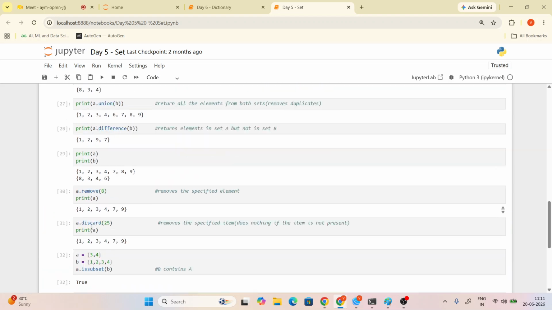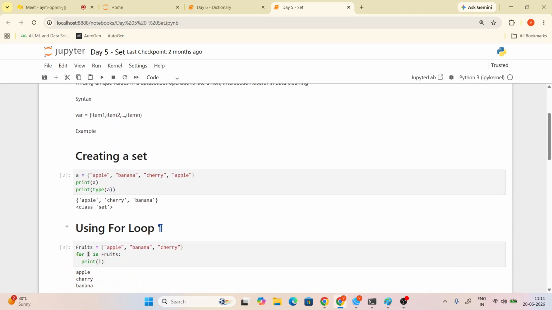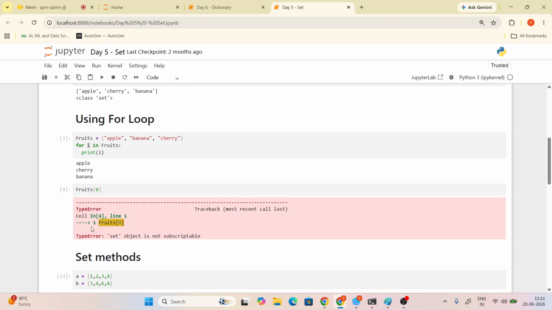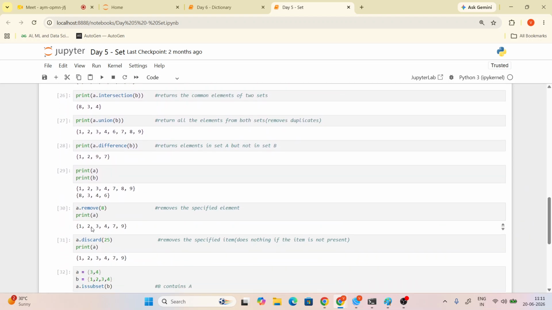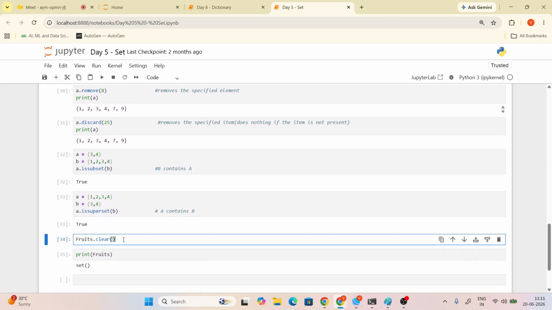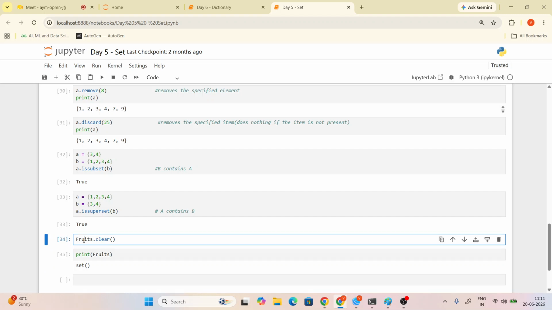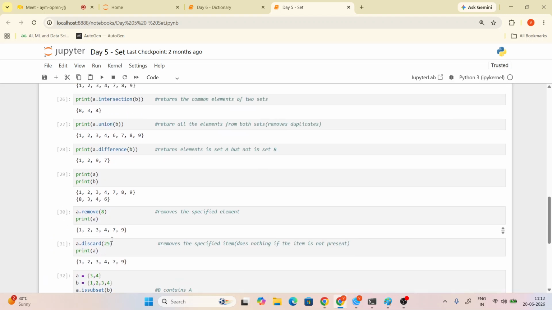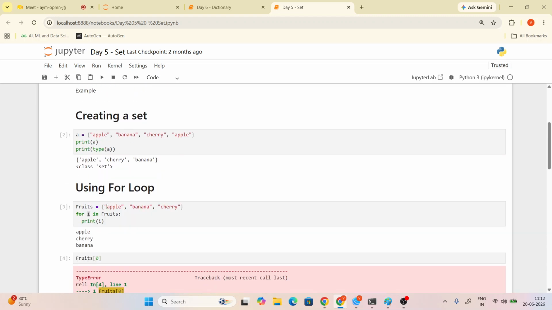Do you have any doubts in the set concept, guys? Can you repeat the last one again? Yeah, sure, Alka. Just listen. In the clear method, you remove all the elements. Here I wrote fruits, so these are the fruits, and it removes all the elements.